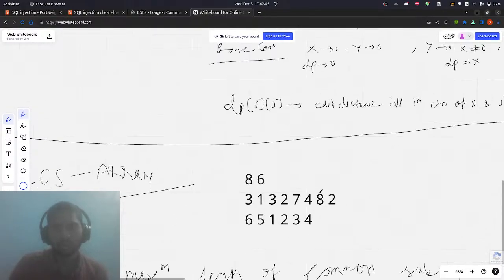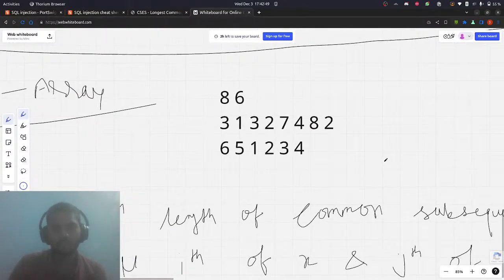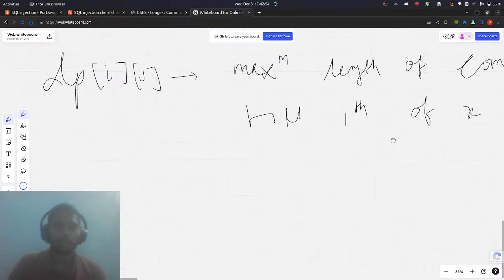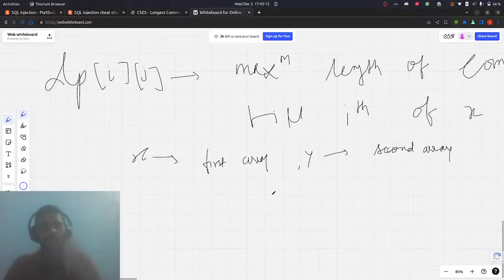Where x is our first array and y is our second array. So this is our DP state.